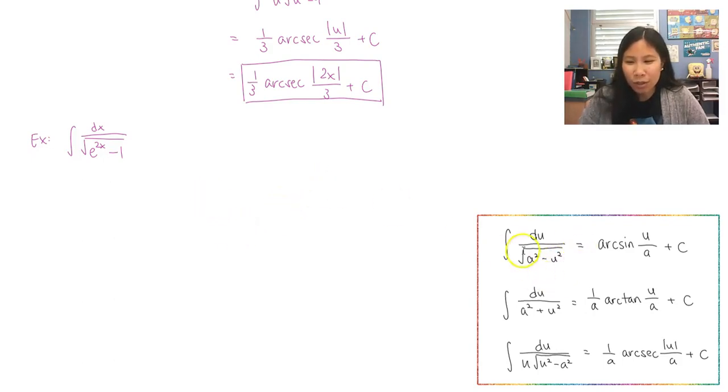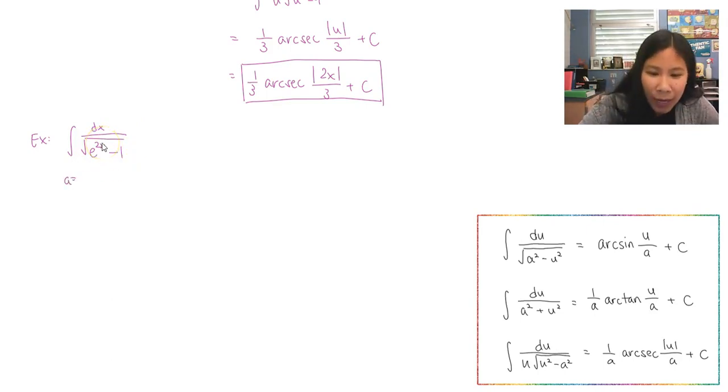For this one, usually the constant is supposed to come first, which we don't have, so that's going to be a little awkward. But let's just go with it. So a for us, our constant, would be 1, because 1 squared is the 1. And then u for us is, what can we square to get e to the 2x power? If you square e to the x, you would get e to the 2x, because it'd be e to the x squared.